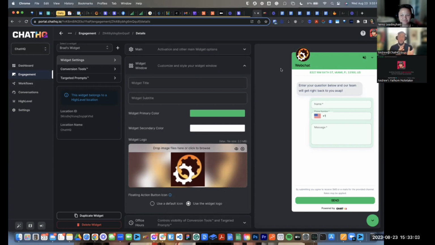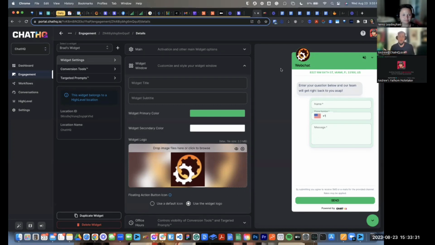Now, with that being said, it is a foot in the door because you're connecting it to a high level account. You don't have to even give them the high level account. We talked about it with a customer last week where you can have a single high level location connected to like 30 widgets. And when certain things come into that high level account, you build workflows in that account, filter, and just send data to customers.